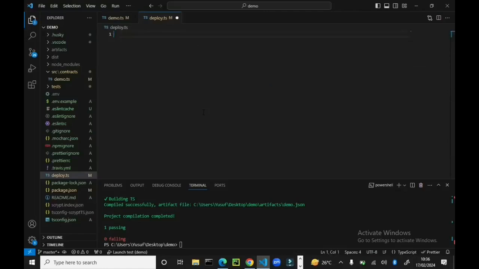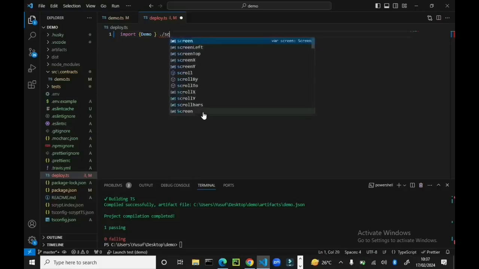Let us see how to actually interact with a deployed contract. It is very simple and easy to interact with a deployed contract with sCrypt. First we will import the contract. Let us import the contract, which is demo. We are going to import it from the source directory.